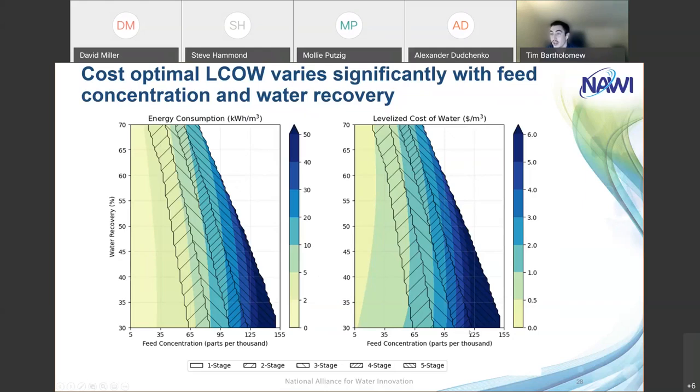And so this analysis is really useful for guiding what we can expect for the levelized cost of LSRO and how it can expand the treatable salinity. These plots are made up of hundreds and maybe even close to 1,000 individual optimization runs. The IDEAS platform is very efficient at handling problems with a high degree of freedom. These simulations individually take only about a second, so generating plots like this takes on the order of minutes.